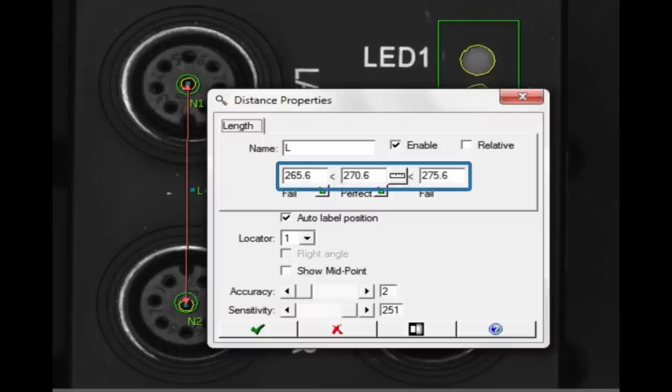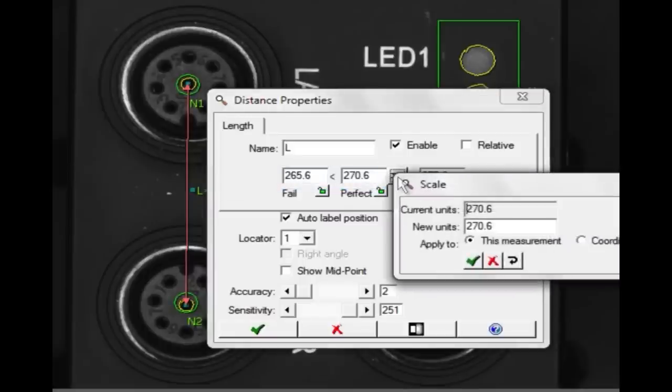To convert pixels to real-world units, click on the Change Scale button. I previously measured this distance with a precision caliper as 22.45 millimeters. Inspect will calculate the millimeters to pixels calibration. I'm going to apply this calibration to all distance measurements in the solution.